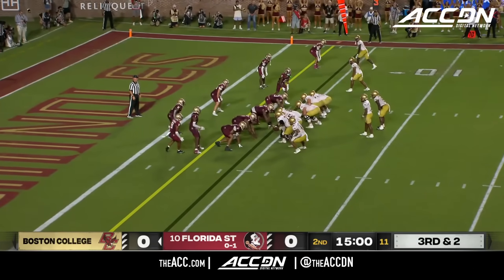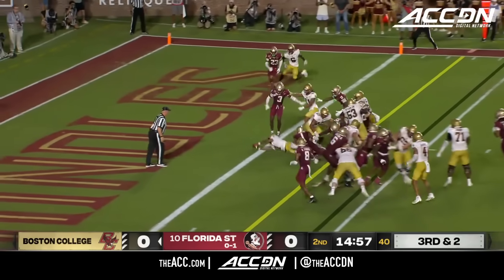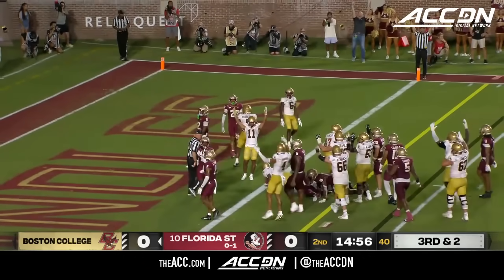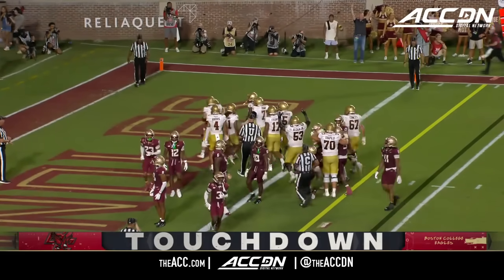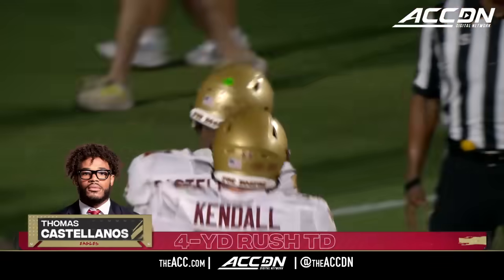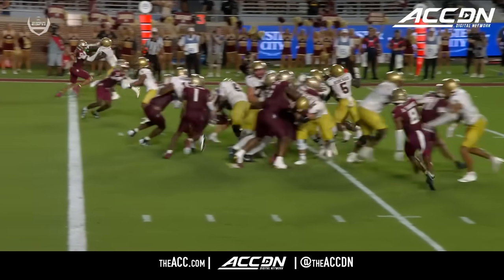It's got to be Kyle Robichaud. This is a guy who's a fourth down. Instead it's Castellanos — reaches the ball out at the goal line. He's in! That's a BC touchdown. What a statement drive by Boston College, and they take the lead. Castellanos, our 1,000-yard quarterback rusher. We'll let him go ahead and do it.